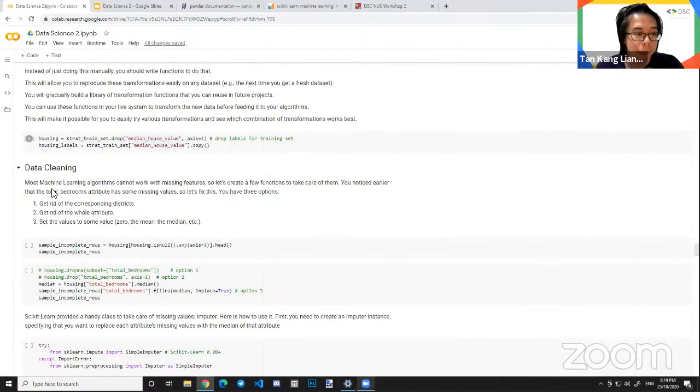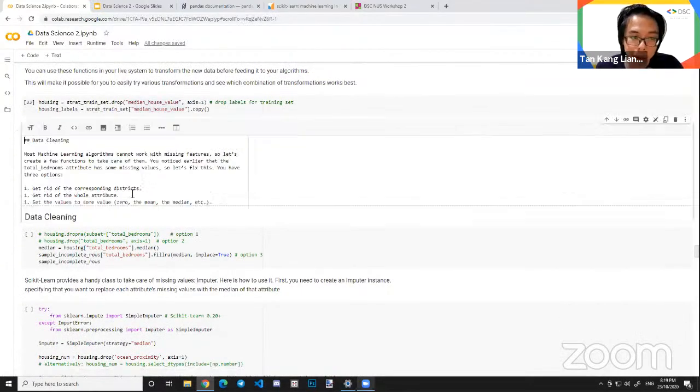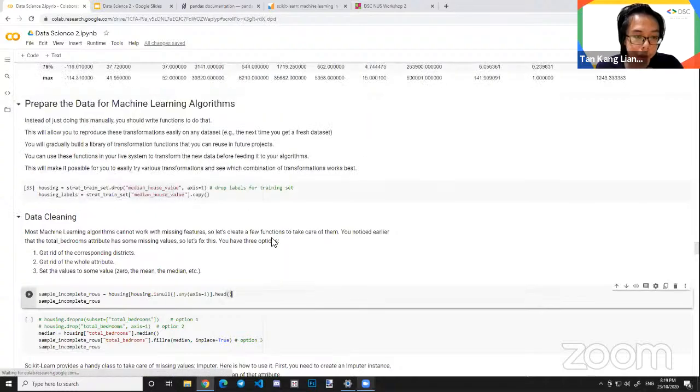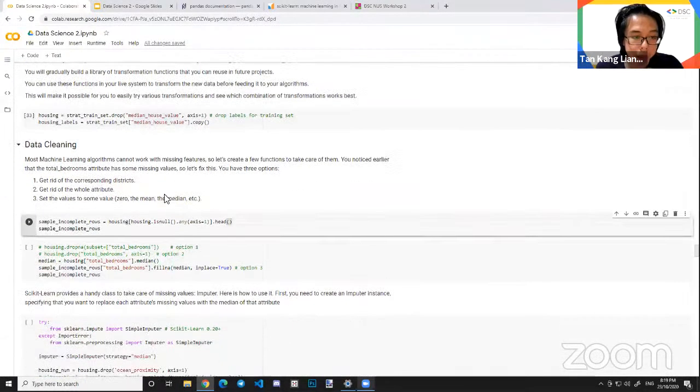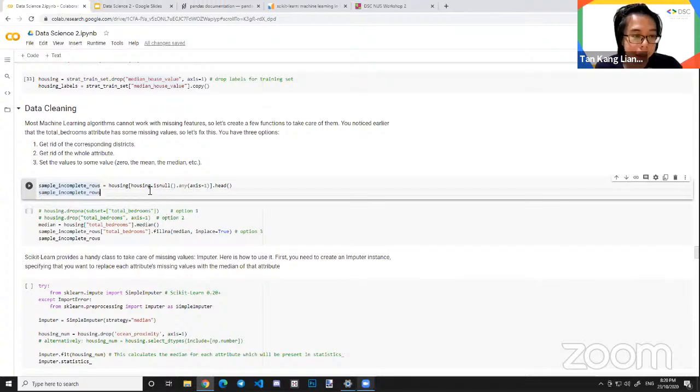So the last way, which is almost the most common way, is to set the value to some value. So we set it to 0, we set it to the mean, or we set it to the median. So the mean just means the average. The median means the number that appears the most. So statistically, when you set them to values like the mean or the median, it's not likely to affect your data that much. Because when the data is spread across a range, the data points towards the ends of the range are likely to have a greater impact on the data compared to the ones in the middle.